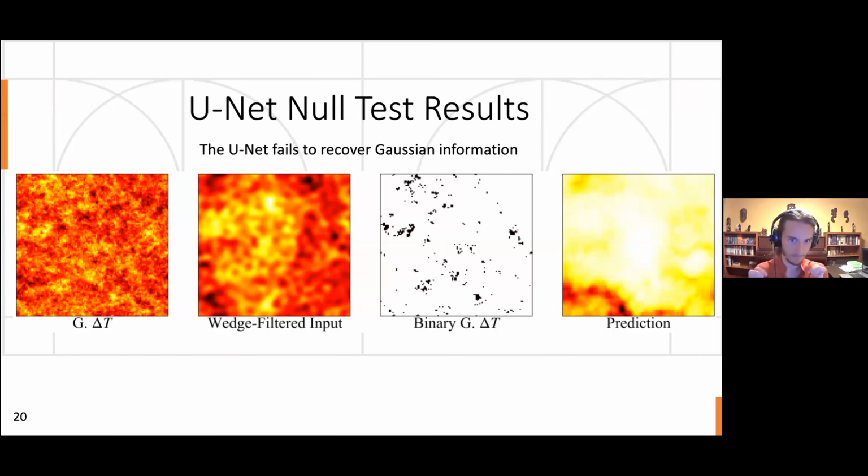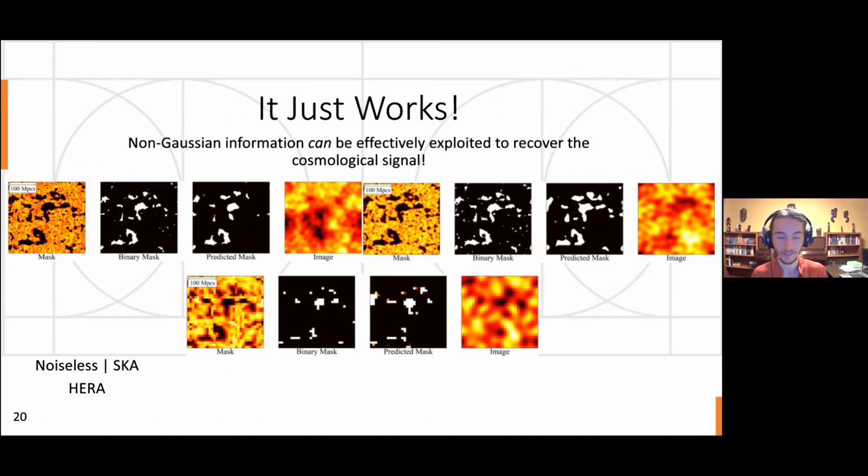So it seems to be working pretty well, and this is an avenue of continued work: exactly quantifying the limits of this, at what redshifts, and what else can be done with this kind of project.